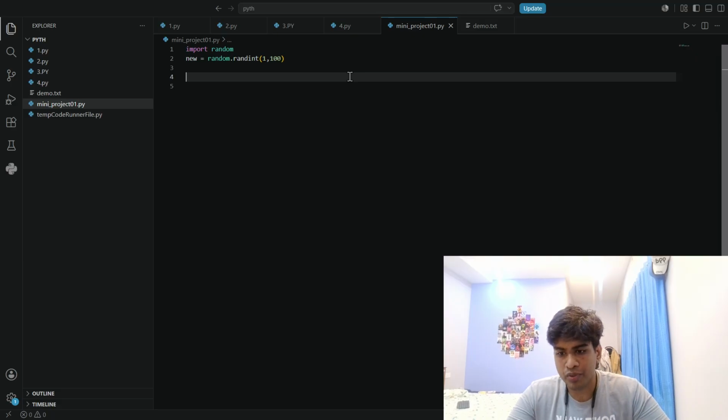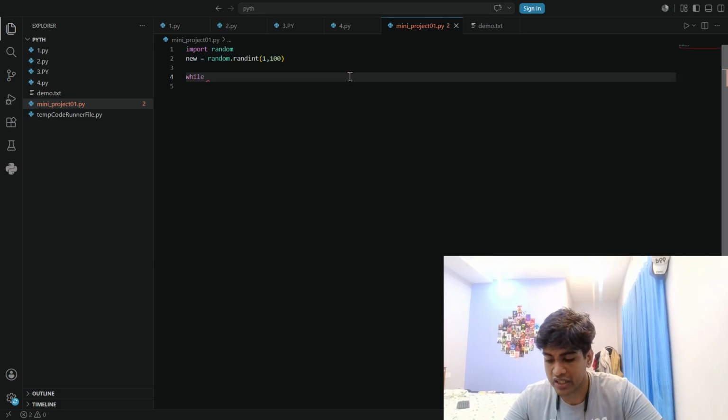Let's suppose the Python code is assuming 35, then I want to guess 35, right? So let us say that I have guessed 65, then it should show me that it is lesser, and it should also repeat the code. That means it should ask one more time until my target value is reached, right? For that I would be using a while loop.